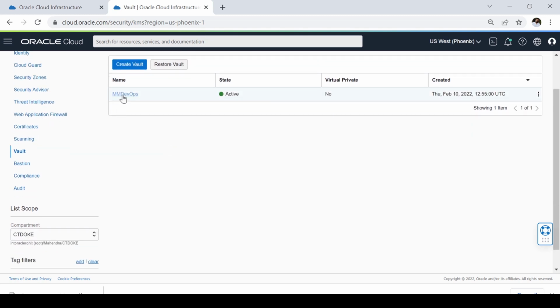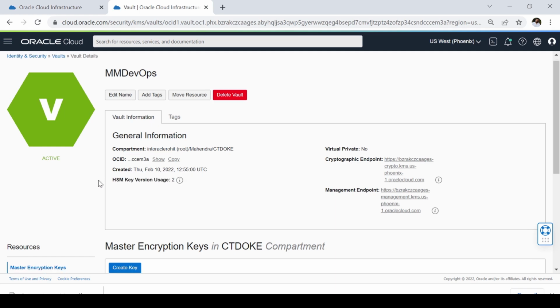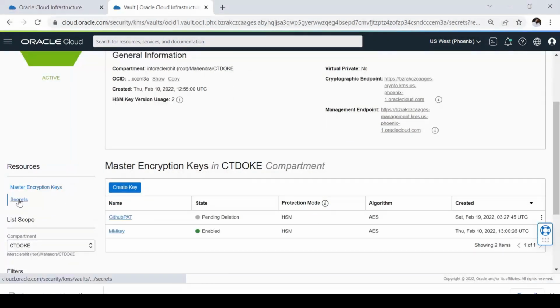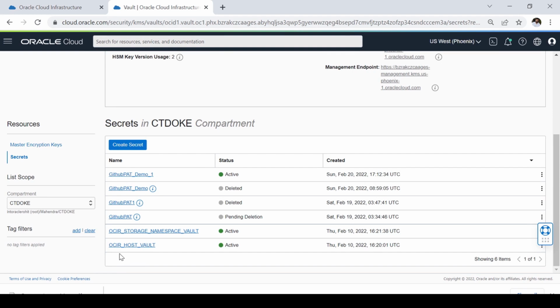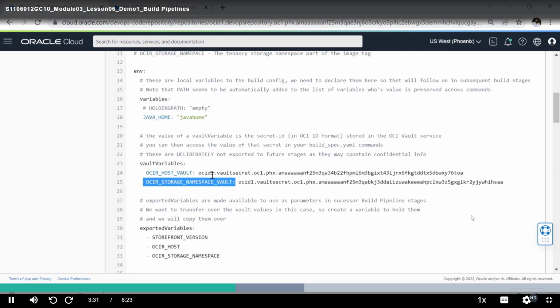Right, so I have created the vault DevOps in the compartment citydog. Let's go to the vault and scroll down. If you click on the secrets over here, you can see that the two vault variables are defined over here. The vault secrets are defined in terms of these variables, which match the ones that we have in the build spec file, right?